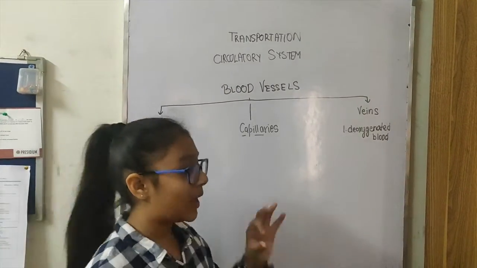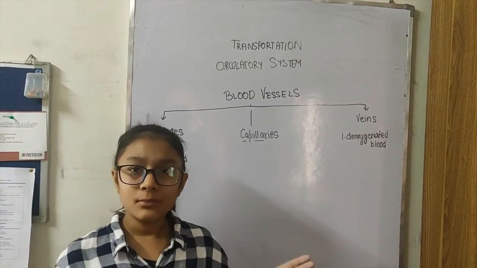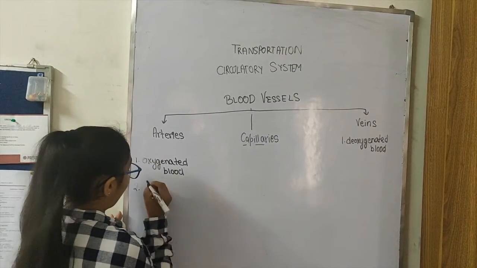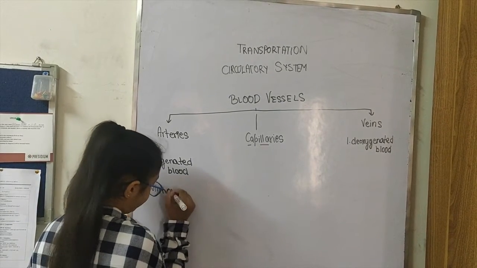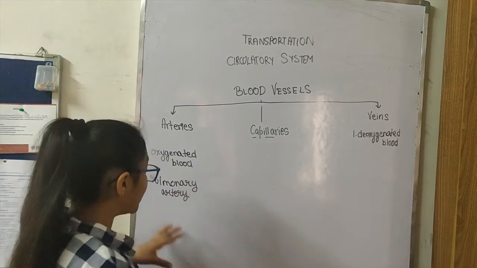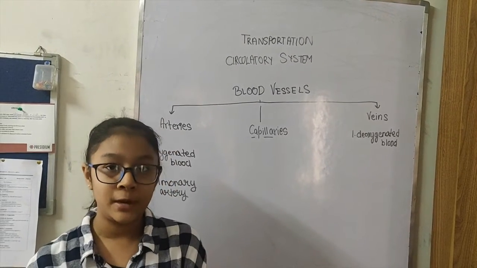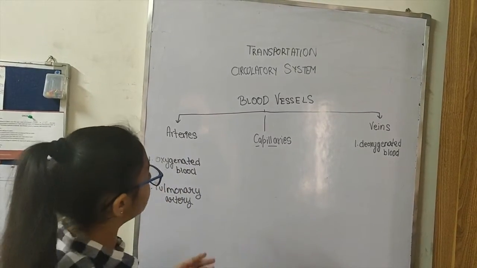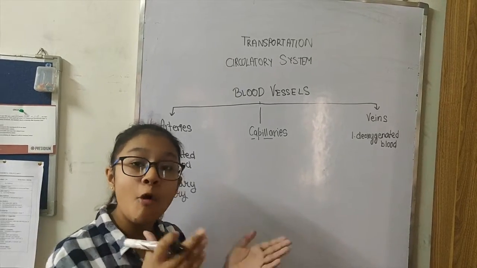Both of these types of blood vessels have another type of blood vessel inside them, so that they could carry another type of blood, which means arteries have a type of artery inside them which is called the pulmonary artery. Basically, pulmonary artery's function is to carry deoxygenated blood from the heart to the lungs. But here comes a question, then why is it called an artery, not a vein? This is because an artery's function is to take away the blood from the heart.